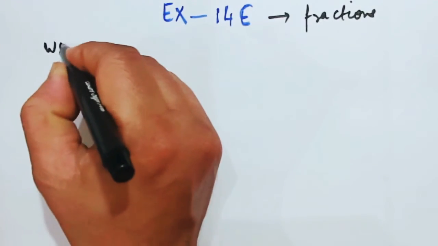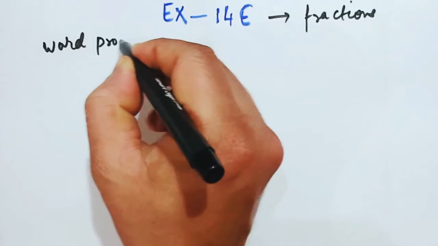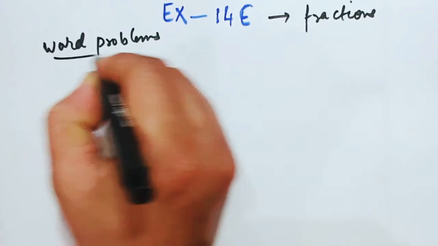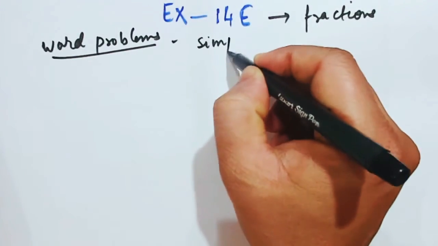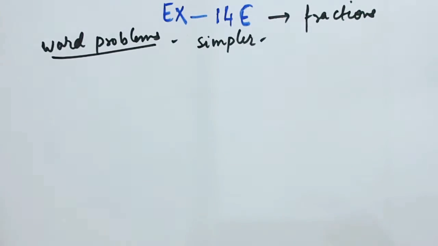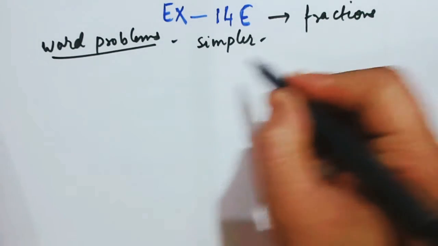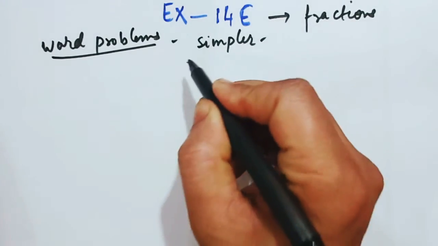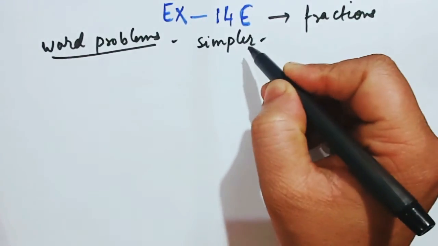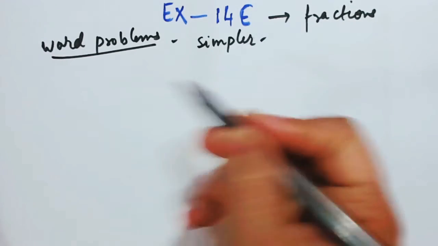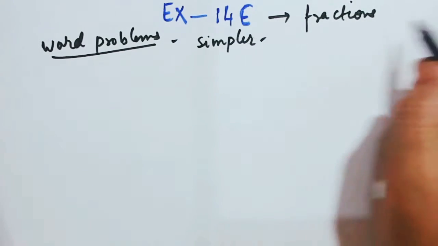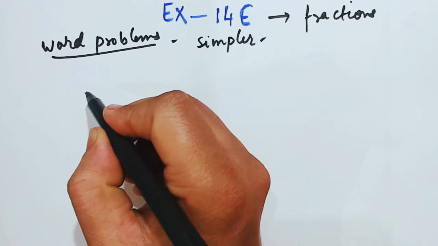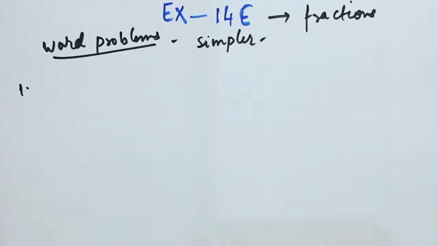We have certain word problems. And here in word problems you will find that the sums are quite simple, isn't it? Very simple. Why? Because generally the children get confused that these word problems are the toughest, but they have done tougher sums in the previous one, where they had used multiplication and division of fractions in every particular problem. So in number 1, have a look.